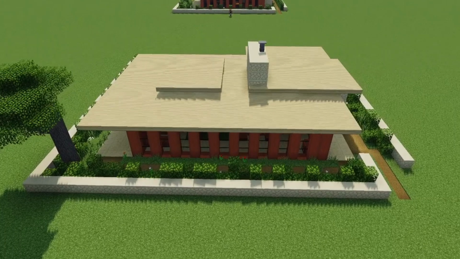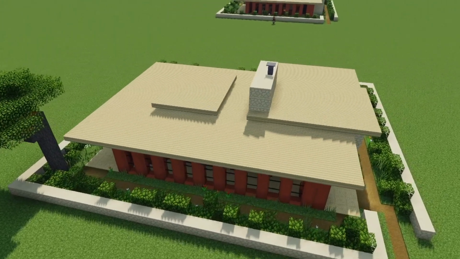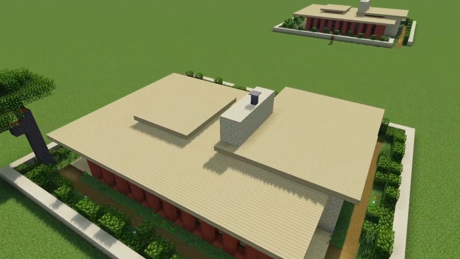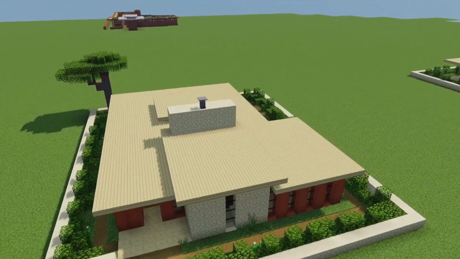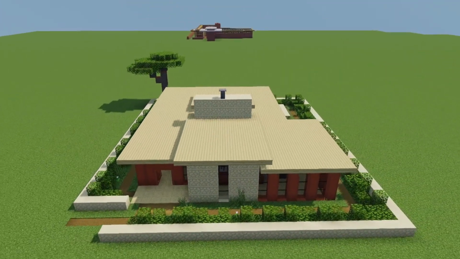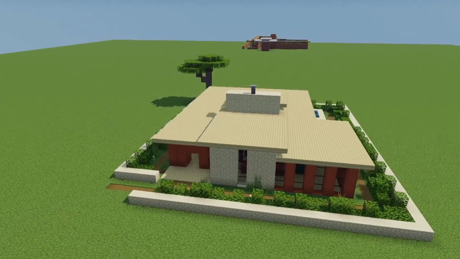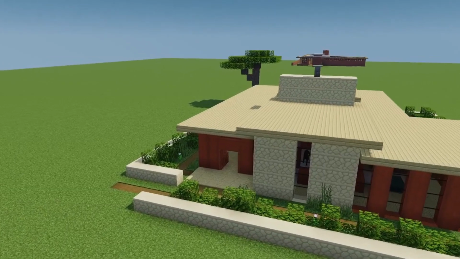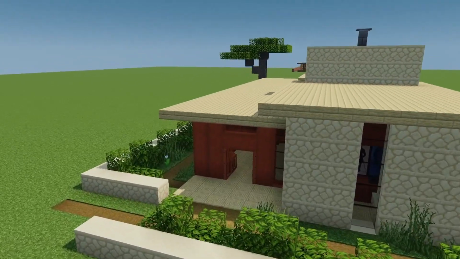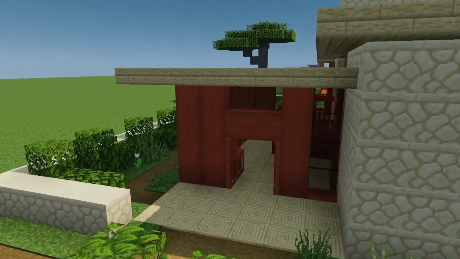So to call it modern is a bit of a stretch in terms of time, but I think he was definitely ahead of his time. Most modern architecture is very heavily influenced by him and others like him. Anyways, this house is really, really cool.